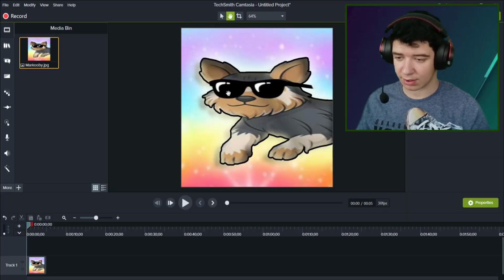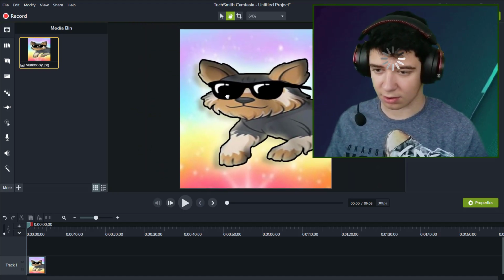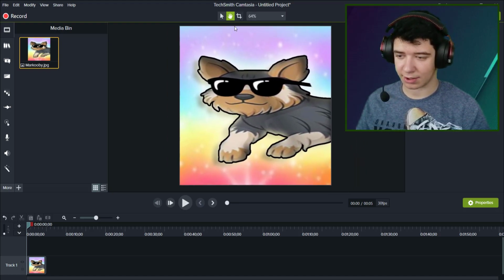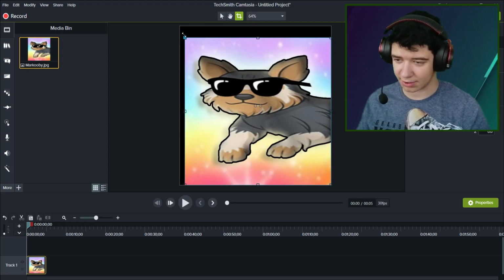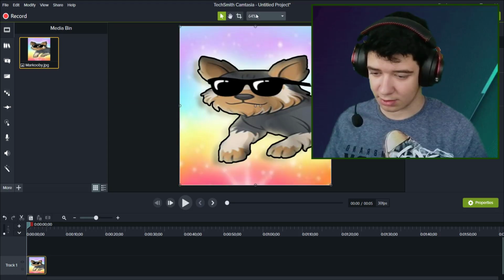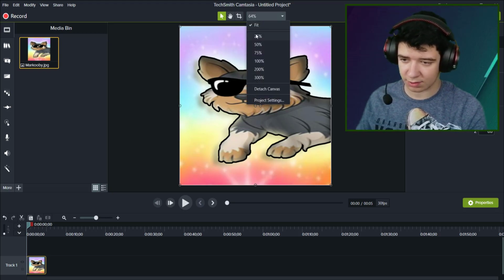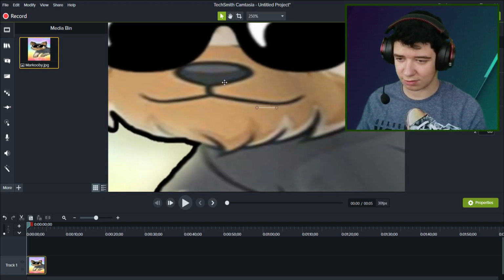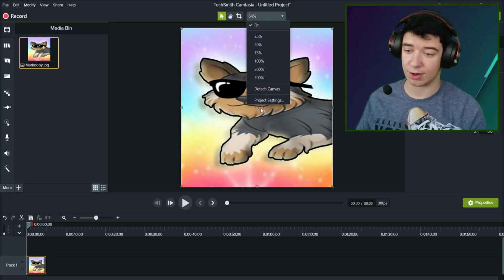Now next up, this is where I can move my image on the video, and this is where I can cut any images I want like this, pretty cool, right? Now next I want to talk about the zoom in and out. So I can zoom in and out, and I can also scroll like this, as you can see. So now we're going to get to the resolution and frames per second.